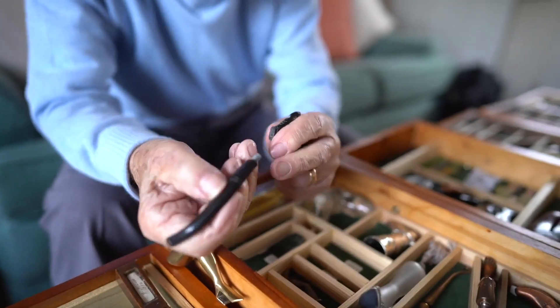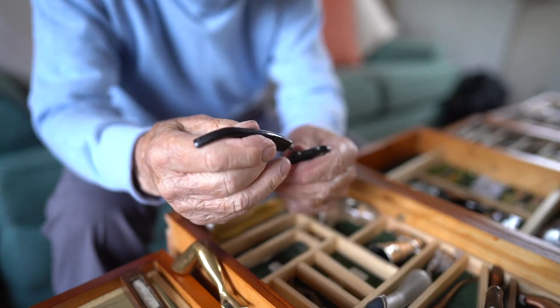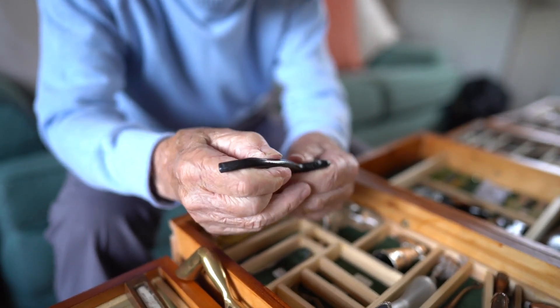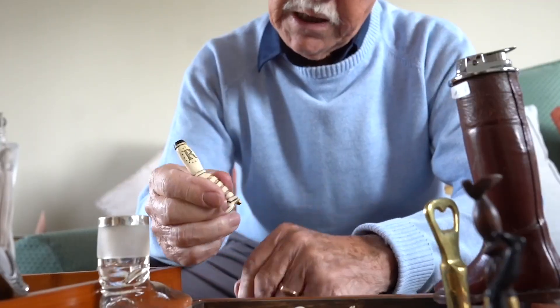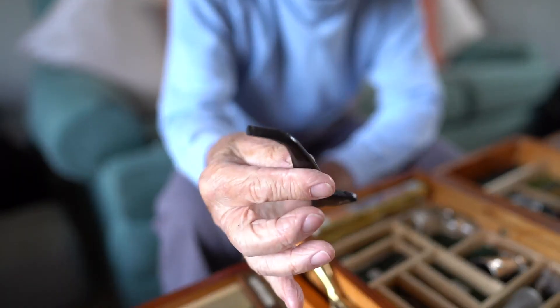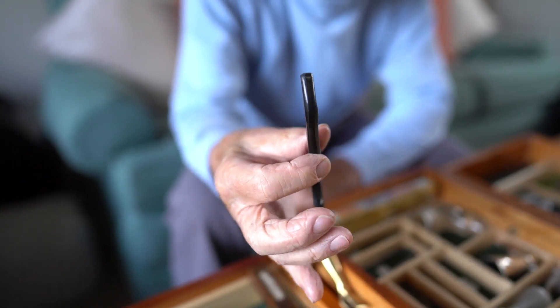All 170 I have at the moment — I bought one last weekend — they are all legs which are functional. They do something, be it a bottle opener, be it a nail file, be it a pipe tamper. I recently wrote a fortnightly blog over two years about some of these legs and covered every one of them, with a bit about the history.